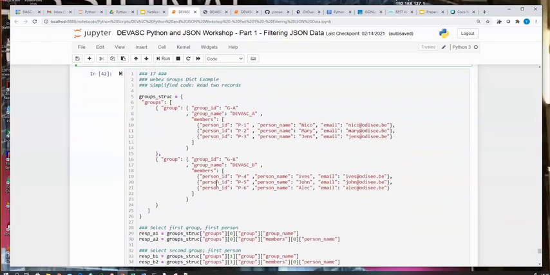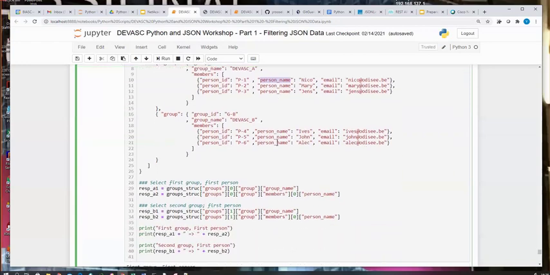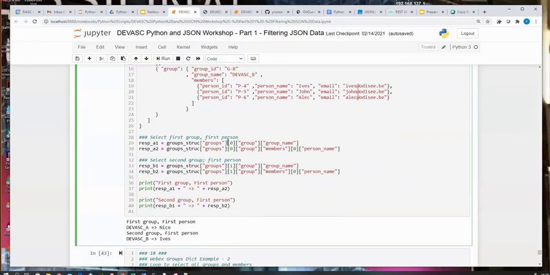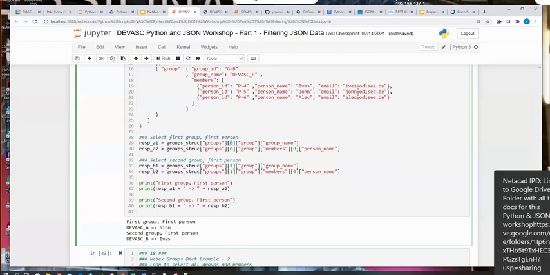Finally, I have here a hierarchical structure for Webex, groups and members. And as you see, a group has a name and a member has a person name. And this can be used to create Webex spaces, so-called rooms, groups and members so that they can collaborate in a Webex environment. And here you see that I want to know the first group and what's the name of the first group. And then in the first group, I want to see the first member, because I have not shown an example with a loop yet.